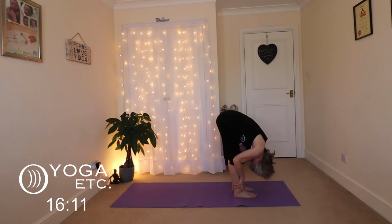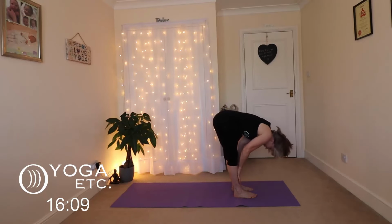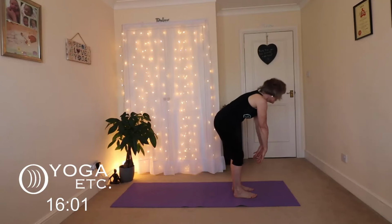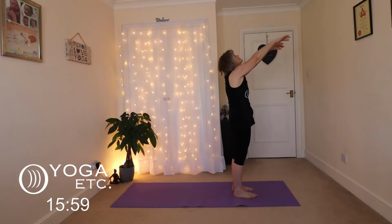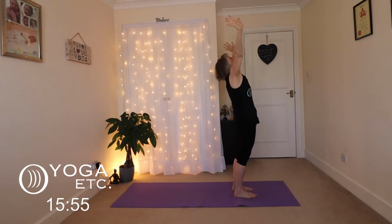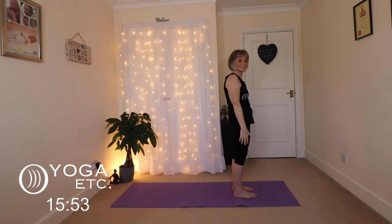And then release. Bringing your hands to your shins, we're going to come to halfway lift. So a flat back, so pulling that chest forward. And then we're going to roll all the way up, inhaling. Exhale to a gentle back bend and bring those arms down. Giving the shoulders a little roll in between.